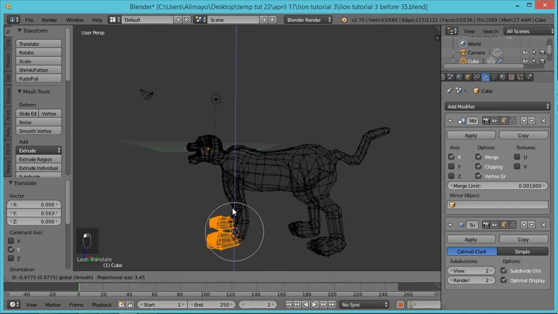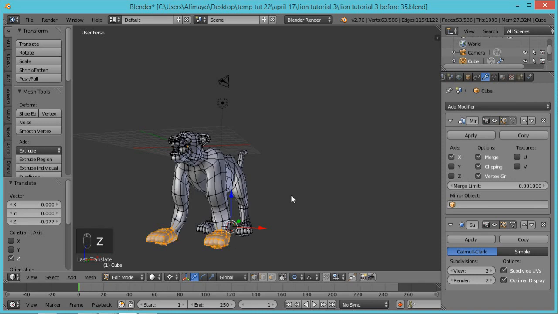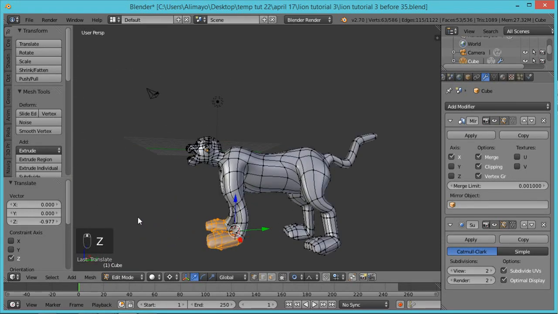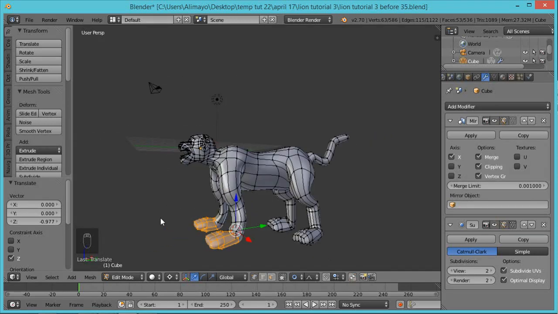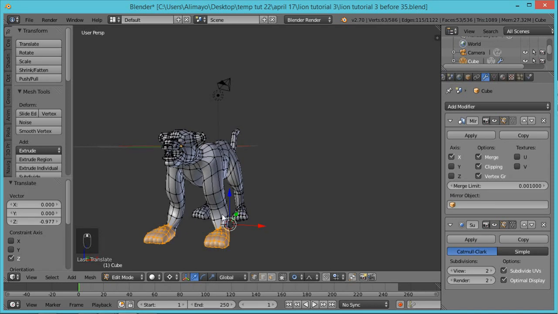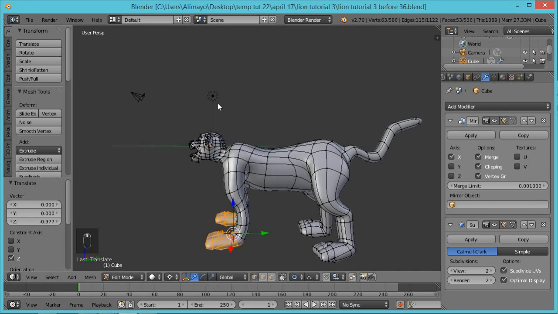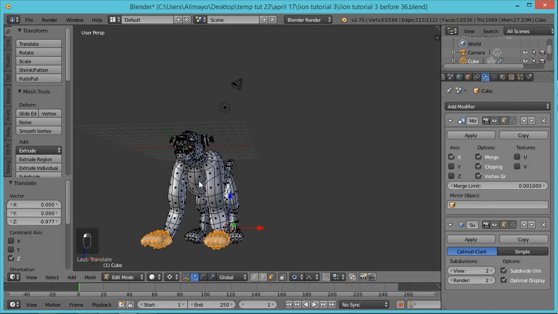Back some. Let's grab the chest right here.